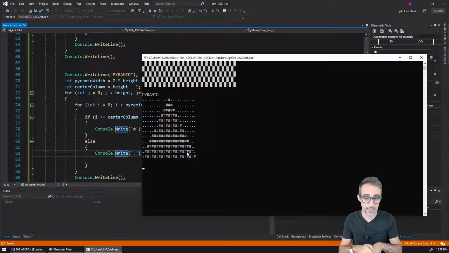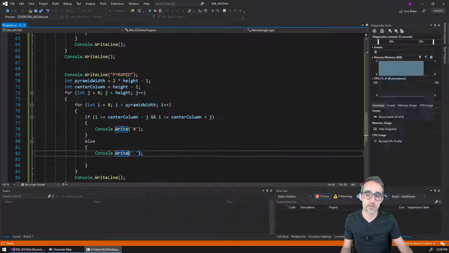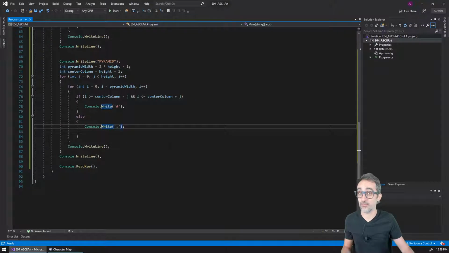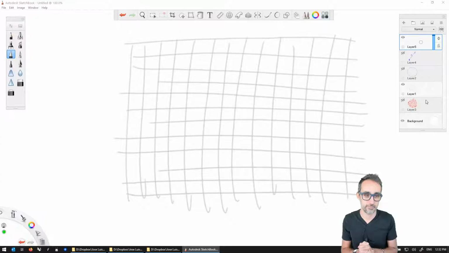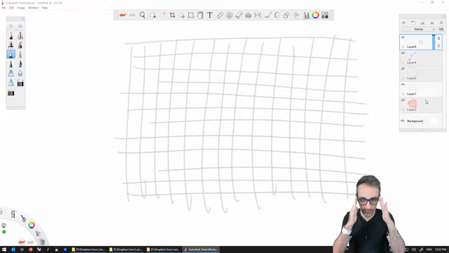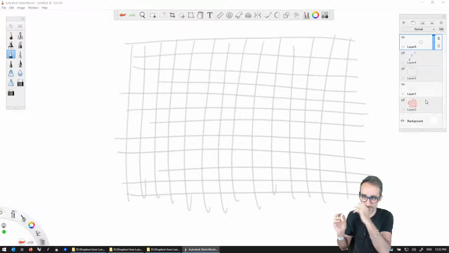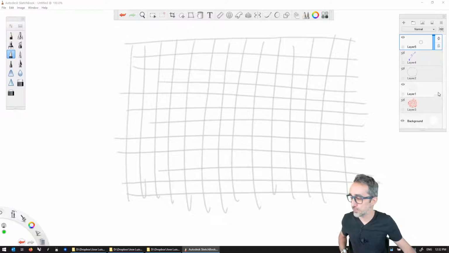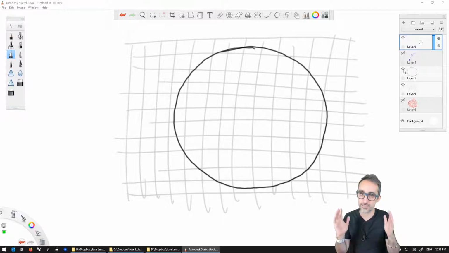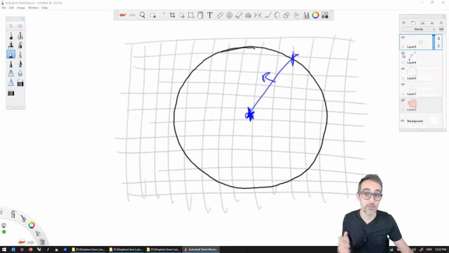And I'm going to do the last exercise, which is going to be trying to draw a circle within this ASCII art. Let me show you how that works. As I said, it's very often useful to draw diagrams to get a clear idea of how we can write algorithms to make these things. So I also drew here a really bad grid of pixels, right? And then what we want to do here is imagine that we have a circle that is centered in this grid of pixels, and the center is somewhere here and we have a particular radius.